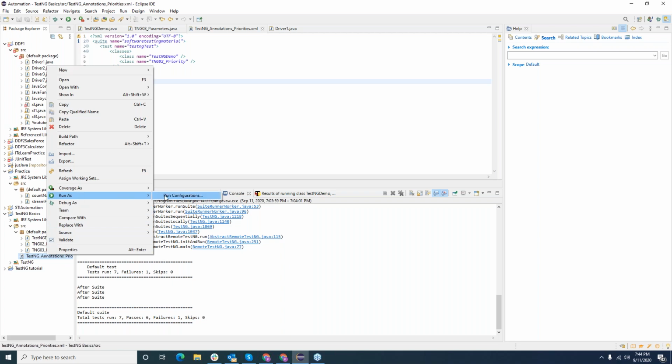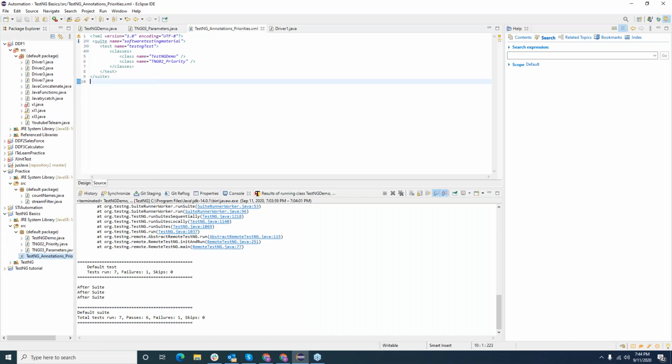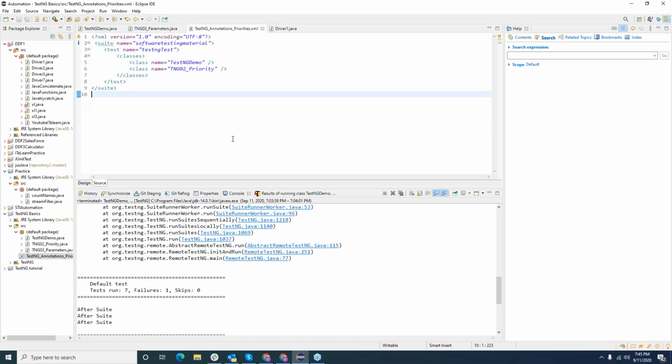Okay, 1 second, I can't see. So here, yeah, that's the problem. I know it's the same thing. Show me your XML file. Okay. What is this test name that you gave?